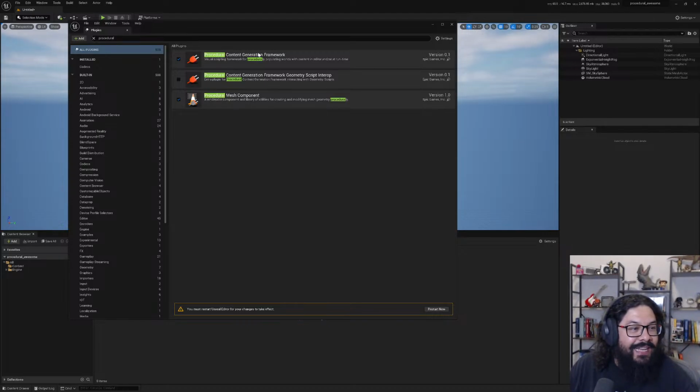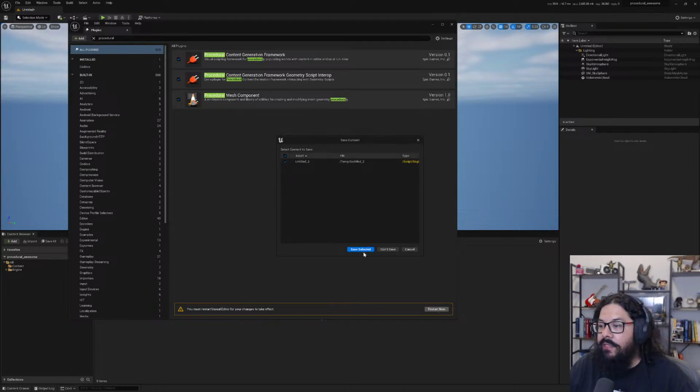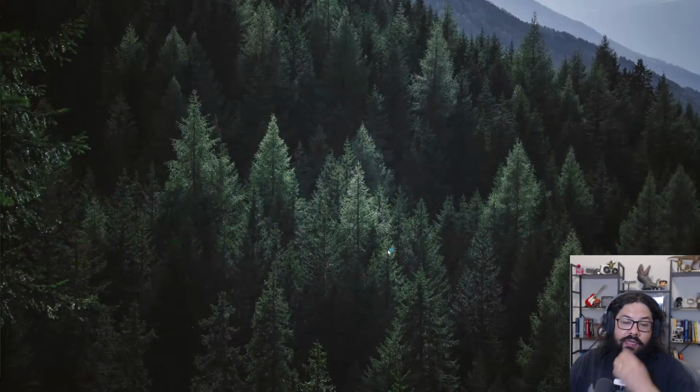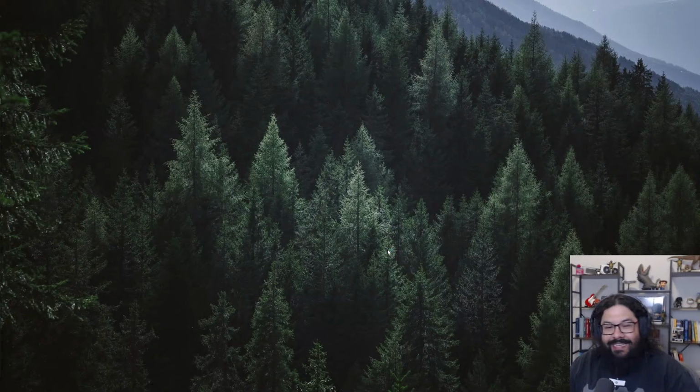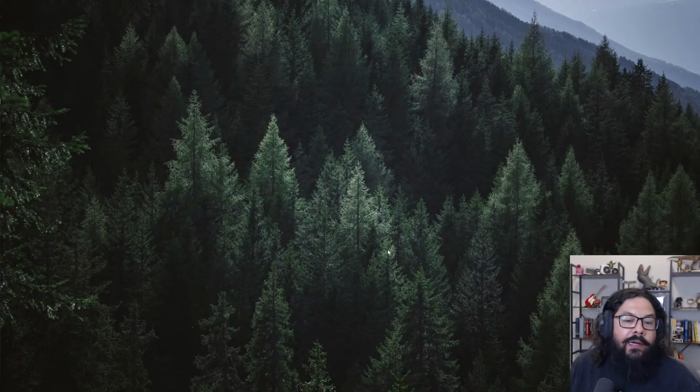Right. It's not going to be confusing at all, right? So we have PCG and PDG. So I'm going to enable that, and then we're also going to enable this one as well. And then this mesh component seems like that is already set. So let's restart this guy. Don't save. So yeah, it's going to be confusing land for a while. PCG and PDG. Yeah, confusing.